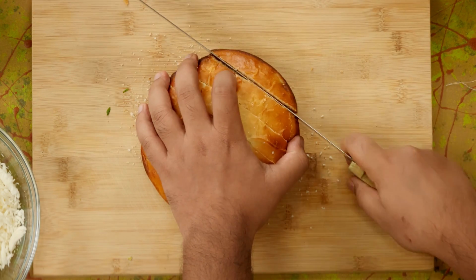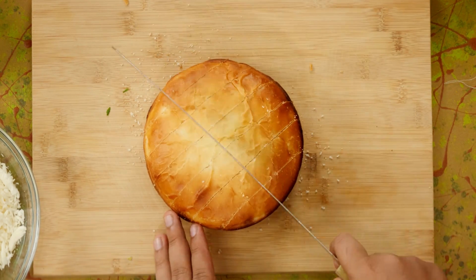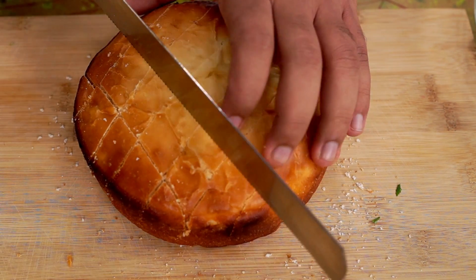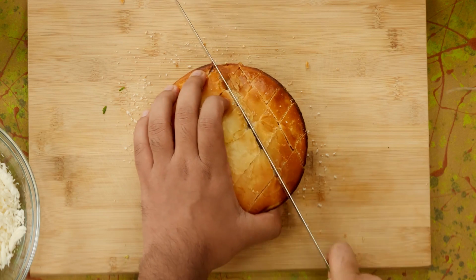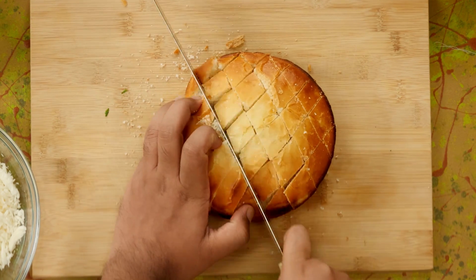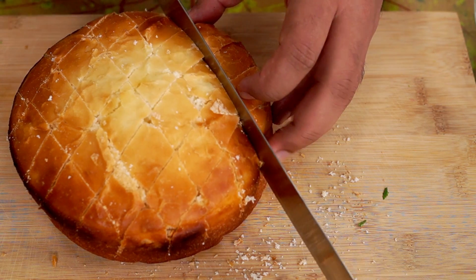After making all the slices vertically, now we will make the slices diagonally so that we can get fancy cuts. You can also make square cuts if you like it. Same thing again guys, 1 inch apart is what I'm going for. And yes, make sure not to cut the bread completely. Here I'm cutting it about 3/4 way.